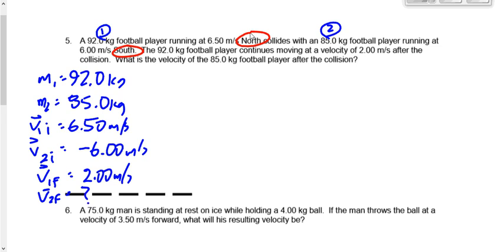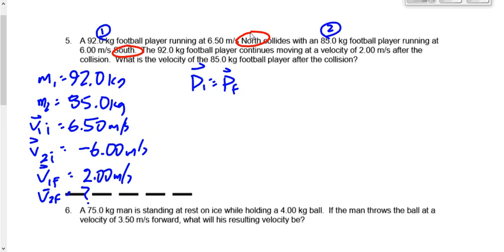We could analyze this using impulse, but if we did, we'd have to make sure that we picked one football player or the other. We wouldn't want to do them both at the same time. It's object number 1 or object number 2, separately from one another. I'm going to analyze the system here, and if I analyze the system, then I know that momentum is conserved. In other words, total initial equals the total final of all of the objects. Alex? Yeah, if it continues moving, probably should have said that, right? Probably should have specified that, but it's meant to be continue moving in the same direction.